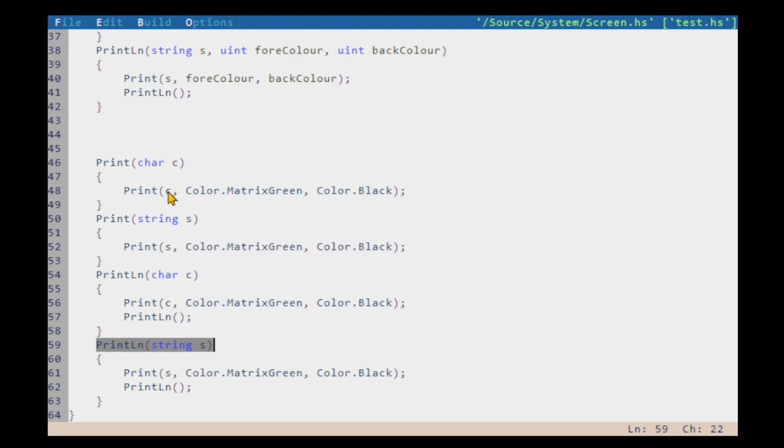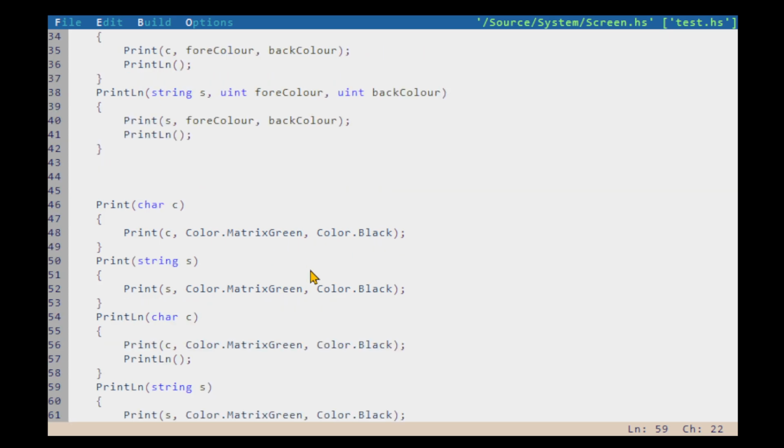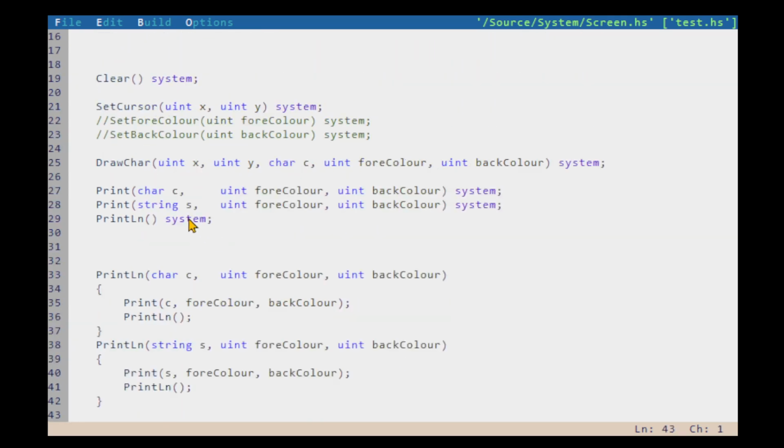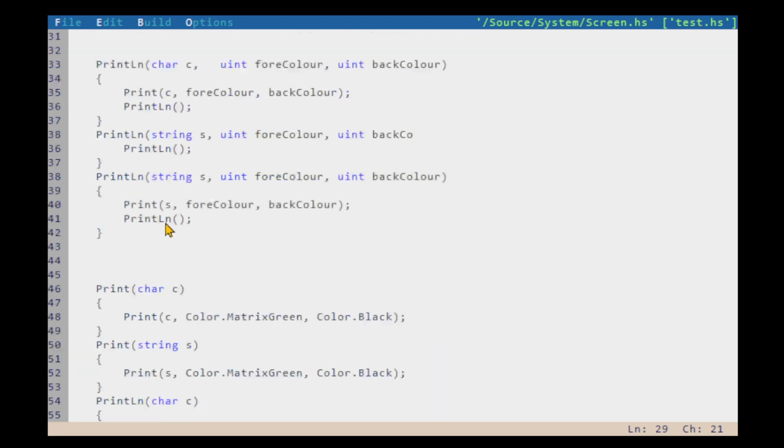A lot of the system library is actually written in Hopper, so all these variations on print and overloads are actually written in Hopper, and there's only the one for printing a new line, which is a system method, or printing a character in colors. There's only 3 that are actually going into the system that are written, in this case, in C# in the runtime. But a lot of Hopper is written in Hopper.